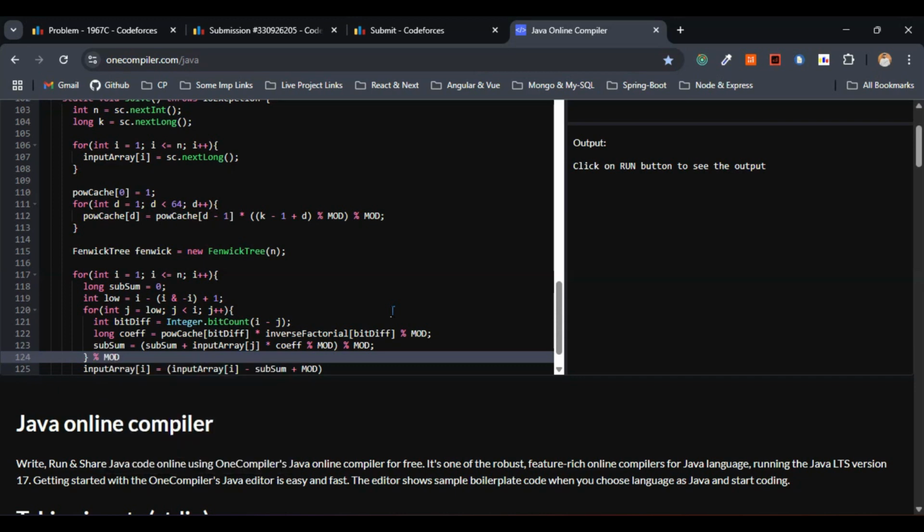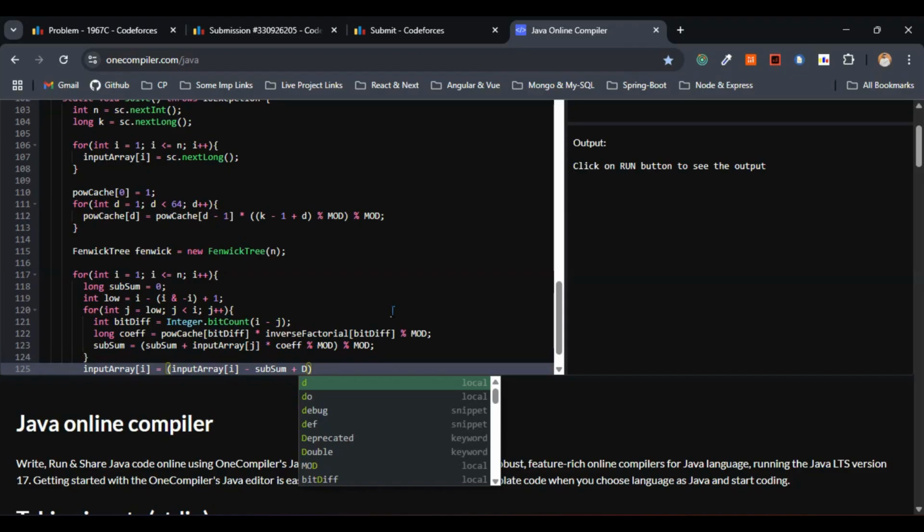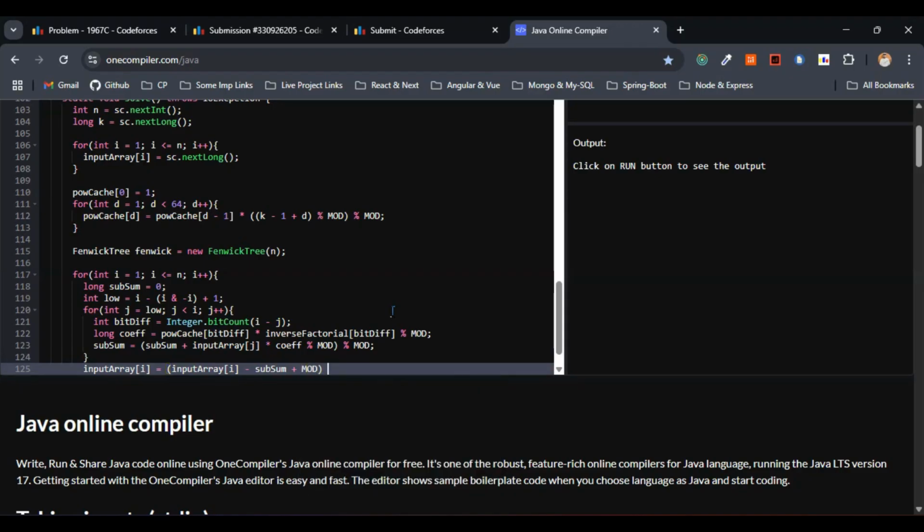Oh, somewhere I, so this is fine. Mod though, so this one will be modulo mod, right? So this is fine. Modulo mod. Hope this is fine. We are just recovering the iterated value of the a.